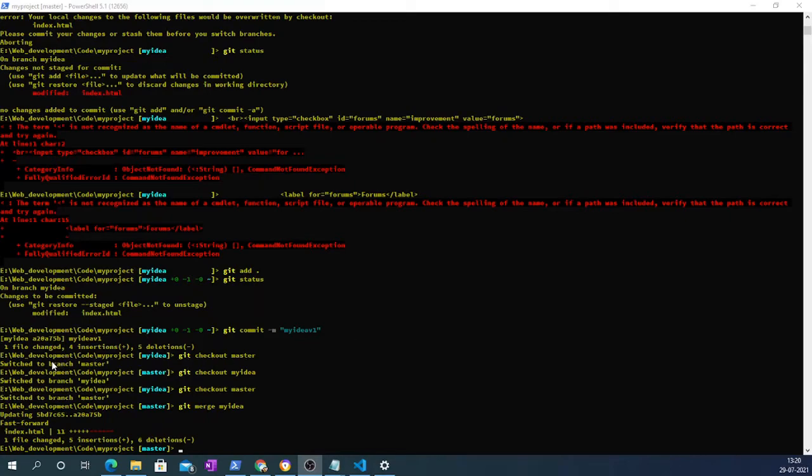So what does it say here? It says that one file was changed. There were 4 insertions made, 5 deletions. It switches between the two branches to copy the changes from one branch to the other. And then it says that fast forward merge was done.